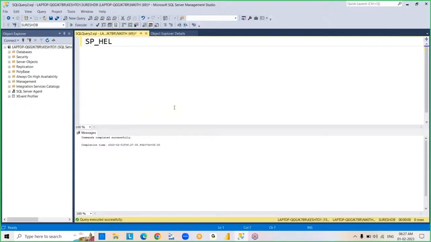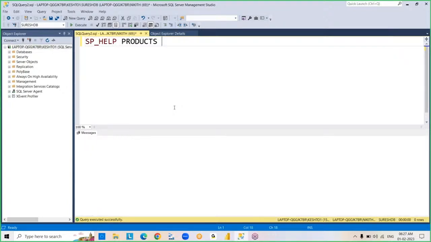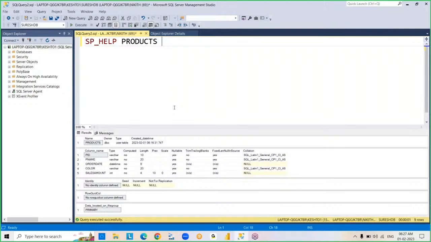Now the only thing is we have to check whether the table structure is deleted or not. So the table structure is not deleted. It is there, only the structure. Please check it. Right.